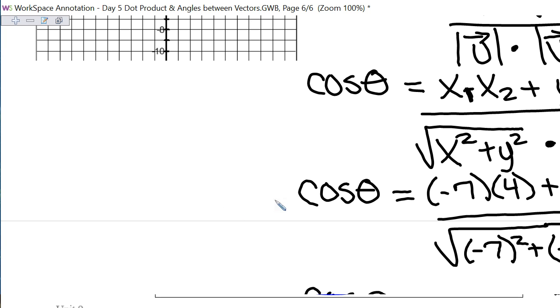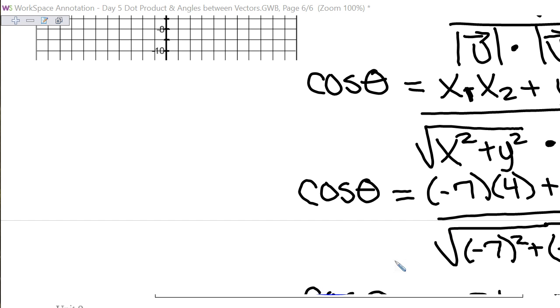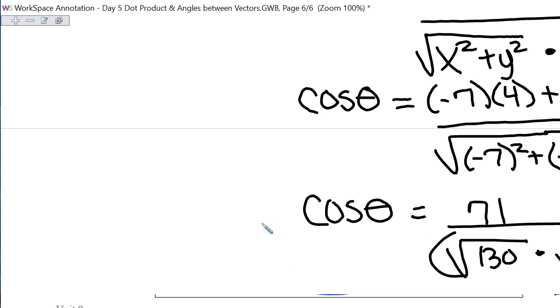So that gives us cosine of theta is equal to, what's -28 plus 99? 71. And what's 49 plus 81? 130. And what is 16 plus 121? 137. Now this is an arc cosine value, so make sure you do second cosine, and also make sure you group the denominator in parentheses. And we'll round to the nearest whole degree. So second cosine, then we have 71, divide by, then in the parentheses, square root of 130 times square root of 137. Close both parentheses.